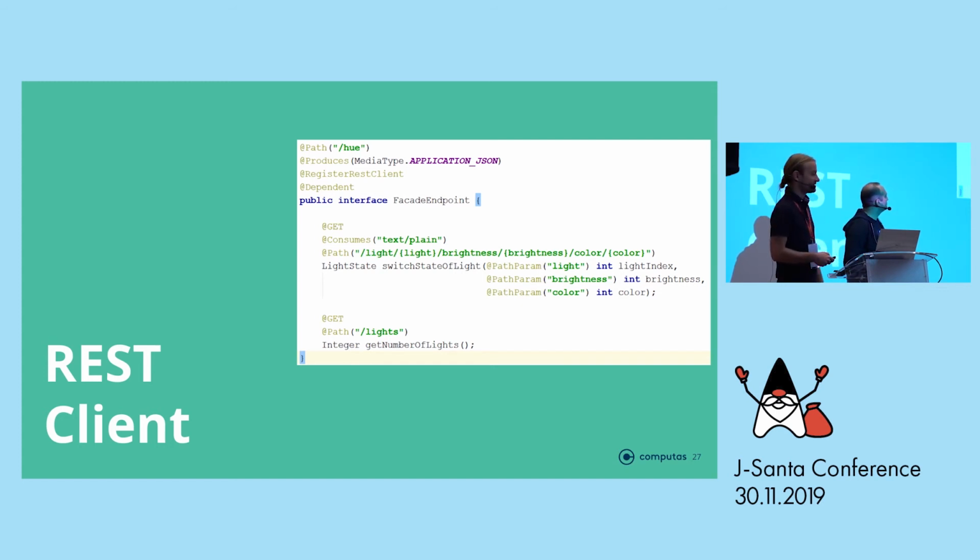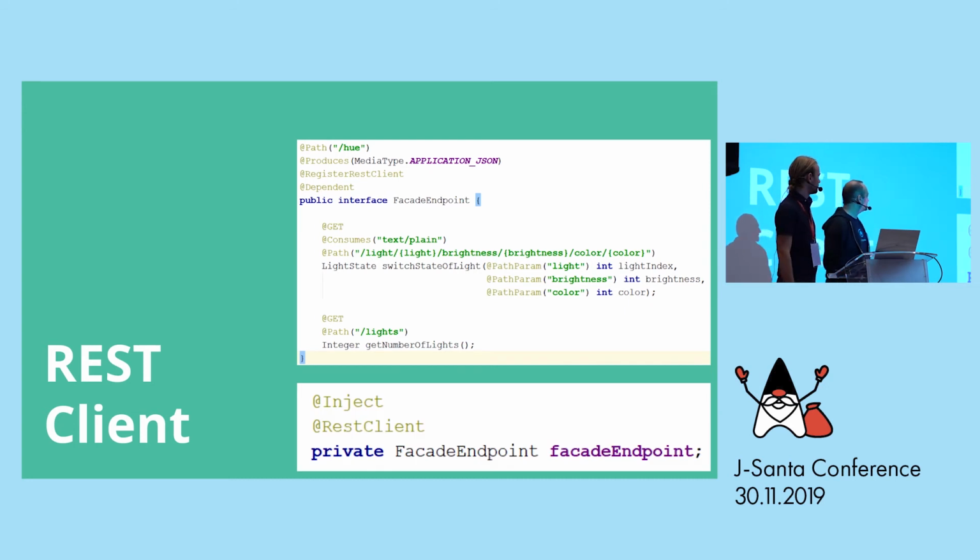And we can see that there's some magic here, but specific stuff, like @RegisterRestClient, which says that this is actually an interface for a REST client. So behind this interface, there are actually HTTP calls going on. That's the specific thing, and then you inject it with @Inject, and that's pretty much it. And then when you do it from the other side, you just inject it, and you annotate it with @RestClient here as well.